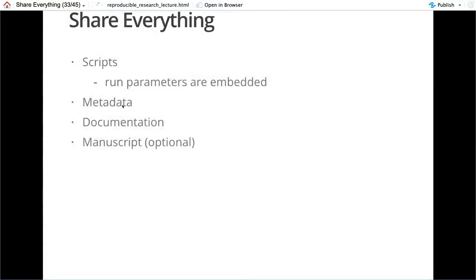Okay. And I kind of already said this, right? When you're sharing things, it's not just the code that's doing the analysis, but you also need to have whatever metadata is important, including configuration information, parameters, stuff like that. Sometimes that information is actually just captured in the code itself. You need some sort of documentation so that someone trying to reproduce your analysis knows what to do, right? Because if you just have the code there and it's 30 different files and no explanation, then it's not super helpful. So for example, that demo that I gave you, the documentation could be as simple as: run these five lines and it will reproduce the analysis.